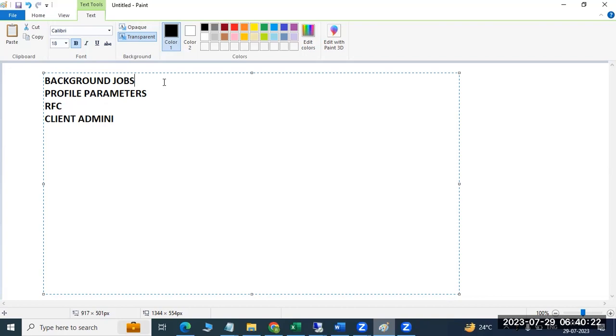Correct? Same way here, as a Basis consultant, you need to investigate in multiple ways to find out the cause of the issue. Then you need to fix it. So it's very challenging. It's not like daily routine work. Every day new issues come, you need to explore more, right? Logical thinking is very important here. If something is not working, then you do the troubleshooting steps, right?